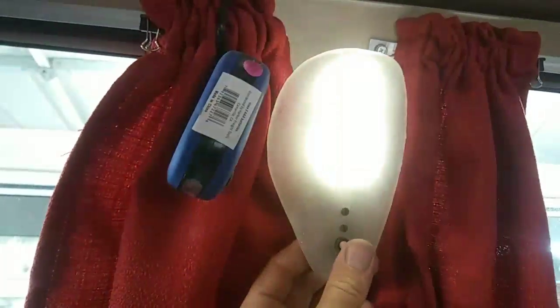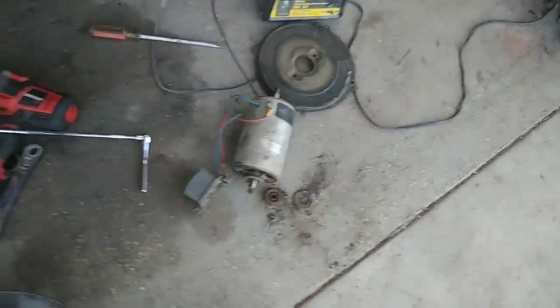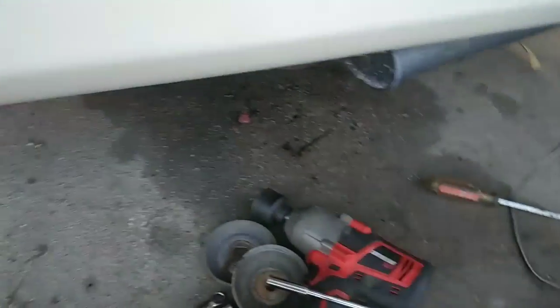And then I'm just going to wire my battery isolator. I got a little tiny battery. I'll show you what I'm doing. I got tired of changing. This one's not even that old. It still has a sticker on it from when it was replaced. Generator's no good. Same as most of them.